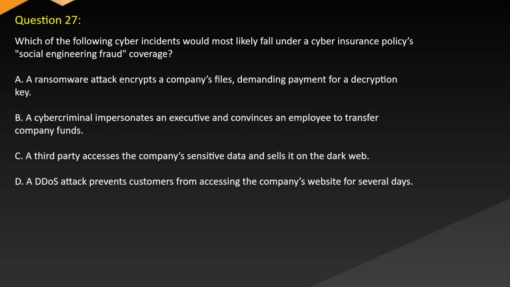operations. Question 27. Which of the following cyber incidents would most likely fall under cyber insurance policy's social engineering fraud coverage? A. A ransomware attack encrypts a company's files, demanding payment for a decryption key. B. A cybercriminal impersonates an executive and convinces an employee to transfer company funds. C. A third party accesses the company's sensitive data and sells it on the dark web. D. A DDoS attack prevents customers from accessing the company's website for several days.